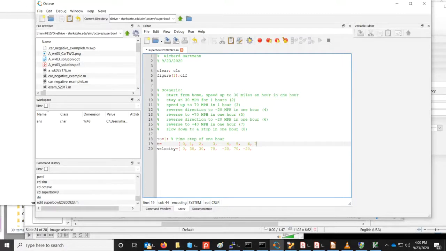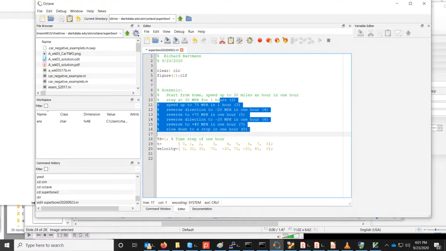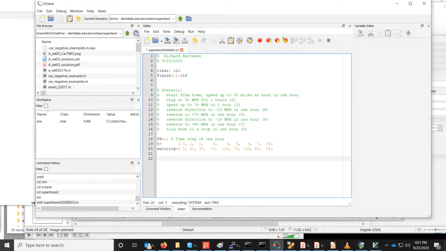Then I'm going to speed back up to 40 mile an hour. And then I'm going to stop. All right, so you see how I just kind of walked through each one of these, and that gave me my time vector and my velocity vector. In this case, I created the TS, but I wasn't really using it at the moment. All right, but I will use it later.